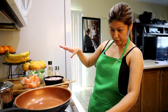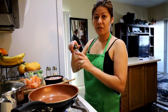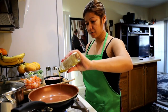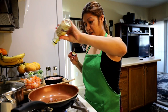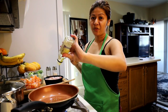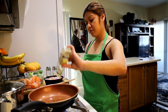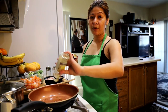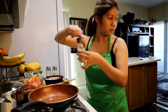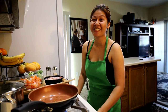Everything is washed already guys. So now, okay, so that's probably a little bit hot already, so let's just put this extra virgin oil guys. So I don't put a lot of this because we don't want our food to be really oily anyway. I hate it when it's really really oily, but sometimes it's good, especially if you're doing your business.